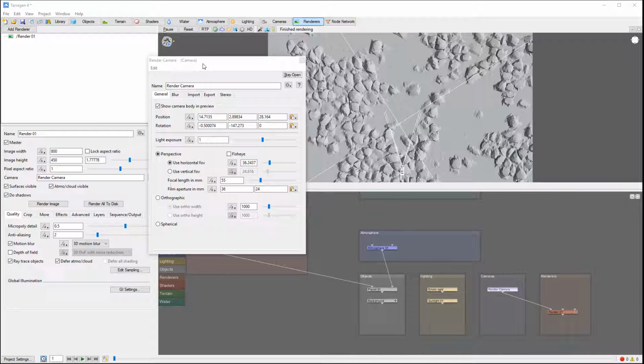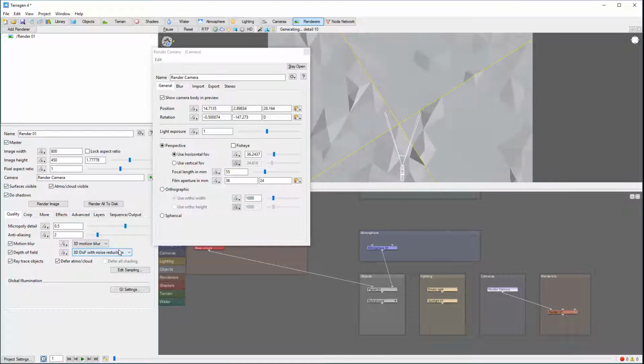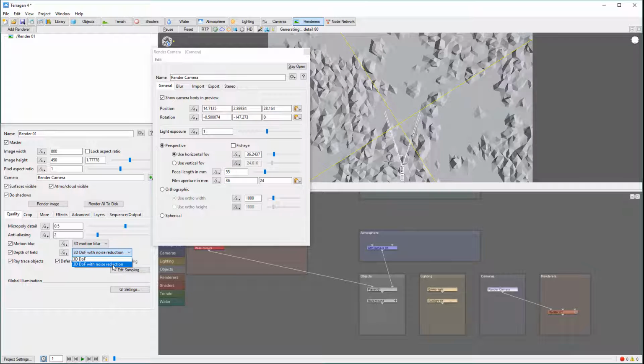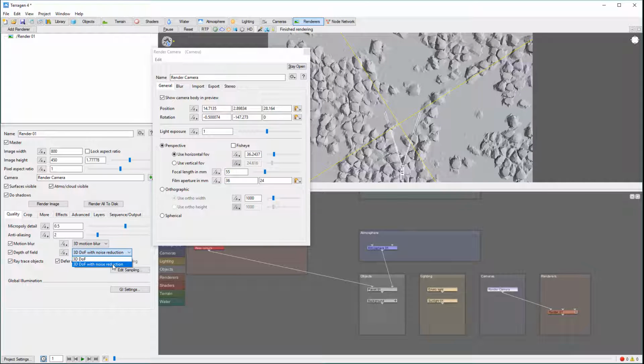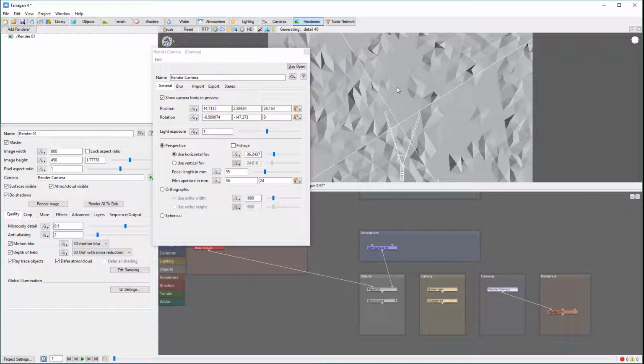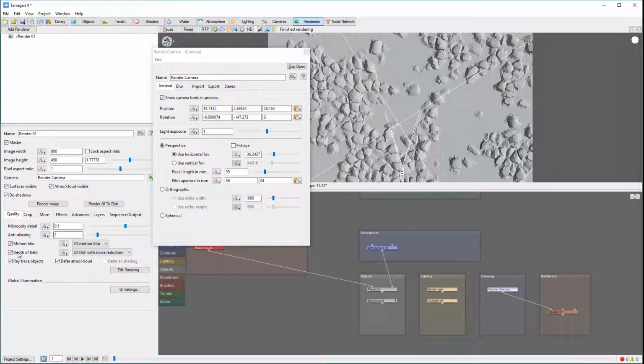So inside Terragen 4 there are several properties we need to set to enable depth of field. One of them is in the render settings, and you can see right here under quality we have depth of field, which we can enable. We have the option of just 3D depth of field or 3D with noise reduction. The problem with some blurring when applied is that you may see some grain, and if you want it much smoother, you apply noise reduction. Again, with quality, you will suffer with time. So it is better, but takes a little bit longer than otherwise. So this is one way you want to enable it.